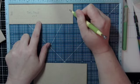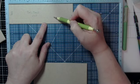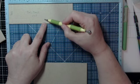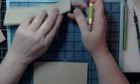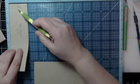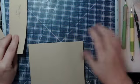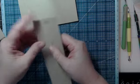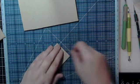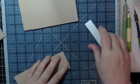I'm sorry, I am having a really hard time speaking today. And I think you can see right here, I must have been thinking this was a pocket because I scored it on the long side. Or, sorry, I put it in on the short side and scored it also. But don't do that. So, it's not going to be seen. It's going to be covered up with pattern paper, so I'm not too worried about it. So what you just want to do is fold and burnish on your score lines.